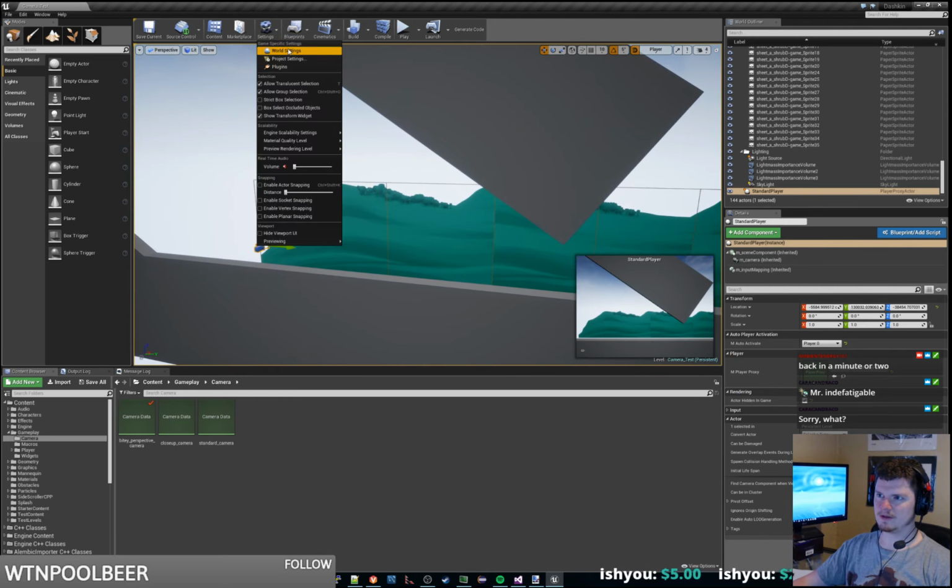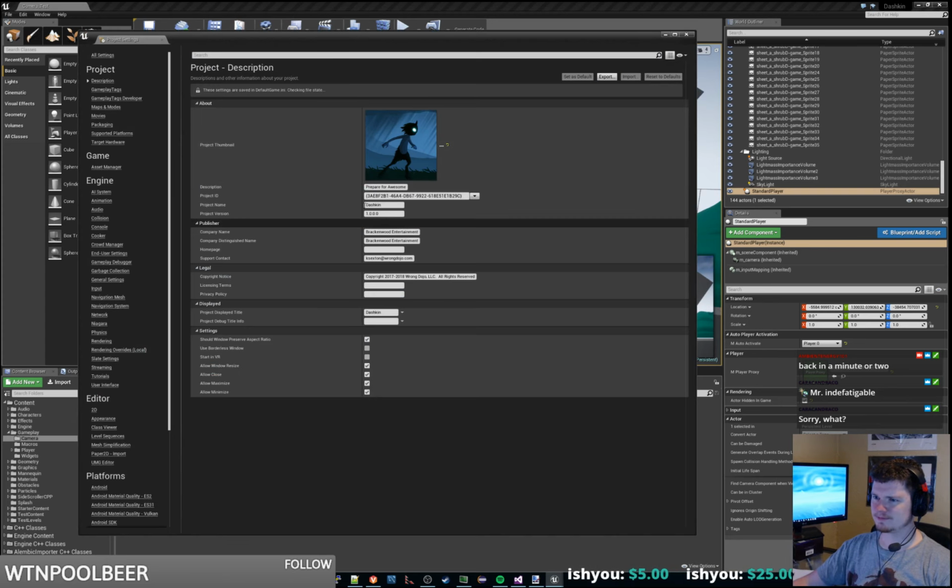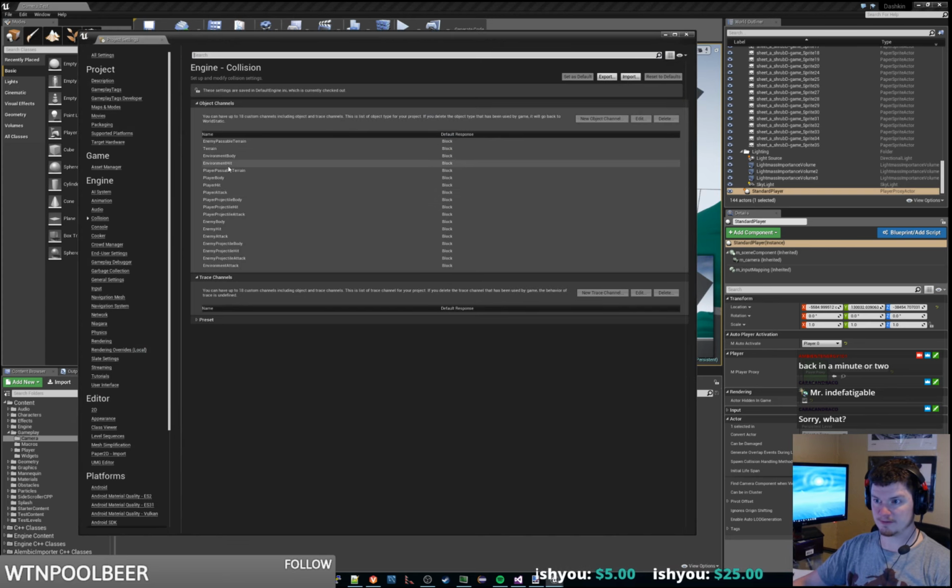Let's take a look at these settings for collision. So we have, where the hell is camera?